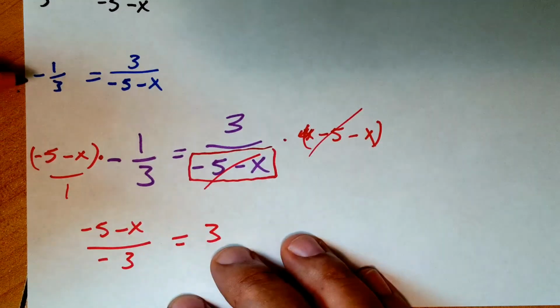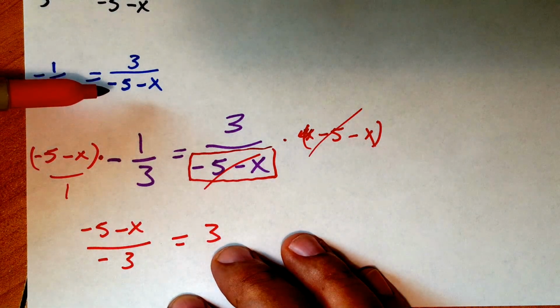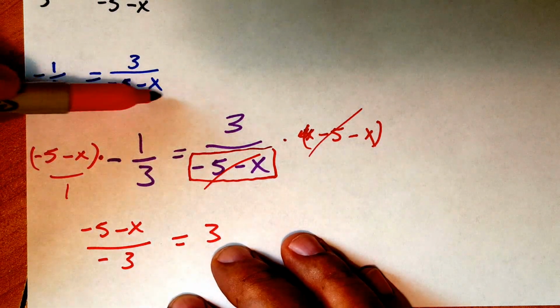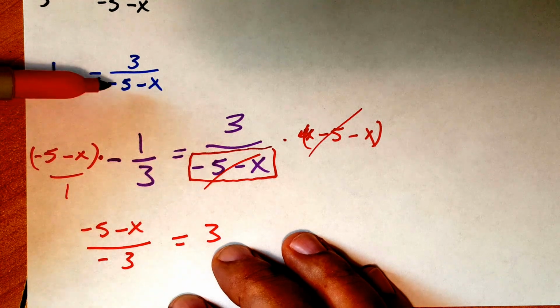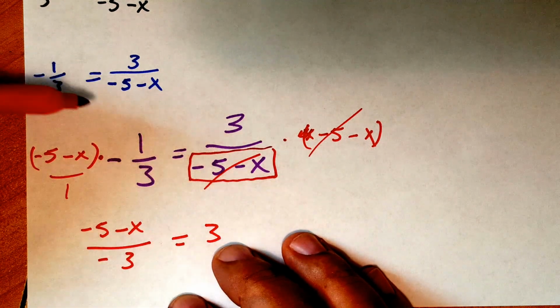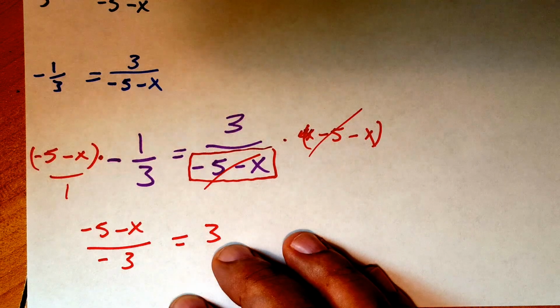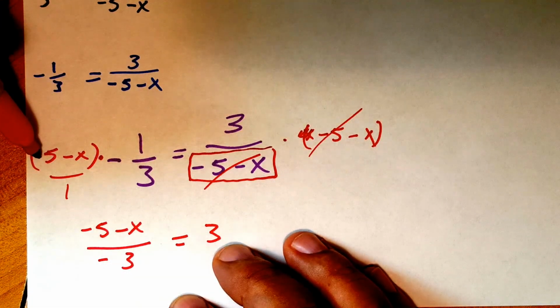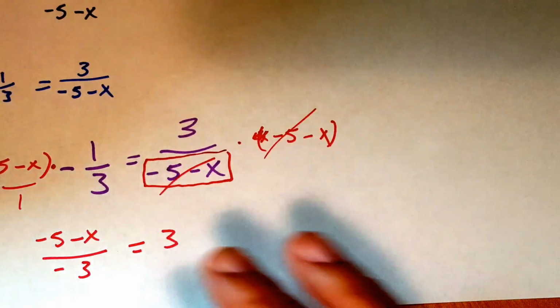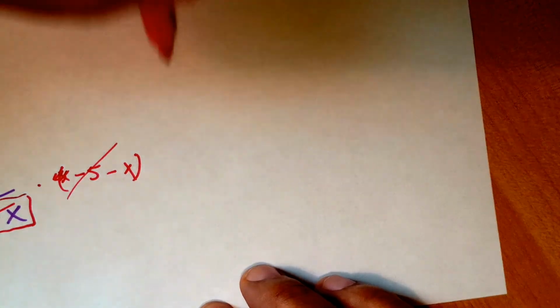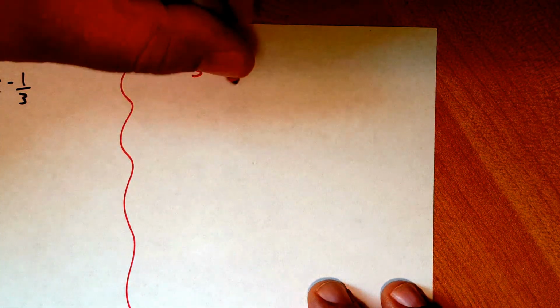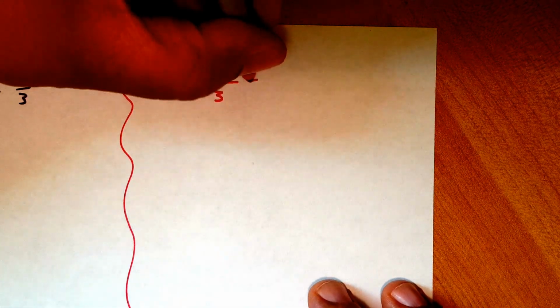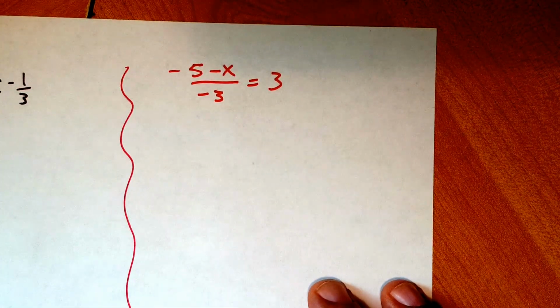So to back up, all I did was I started here, and I said, well, this isn't going to work for me. This is in the denominator. I don't even know how to deal with the variable in the denominator, so I adjusted it. I addressed it by multiplying and canceling it out over here, and getting it in the numerator over here. So now once I've done that, let me rewrite it. We are back to where we were in the previous problems.